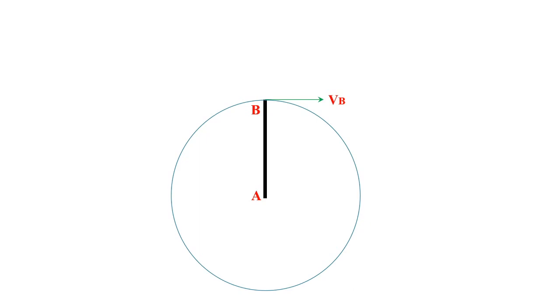These are the definitions. The next thing: what is VB in terms of omega? That you should also know. VB equals omega into the radius of that circle, that is the radius of the crank, or the length of this link. So AB into omega will be VB. That relation is important, please note it: VB equals AB into omega. This relation is required. Then we'll move to the instantaneous center.